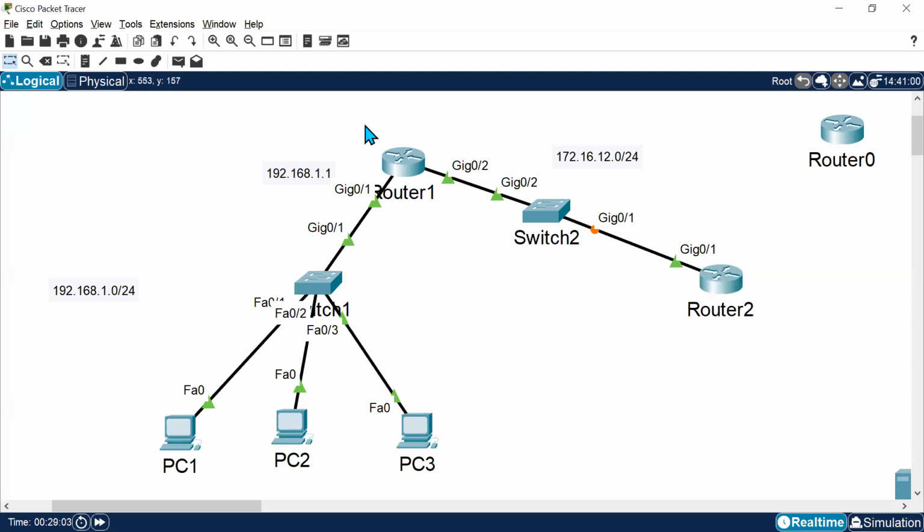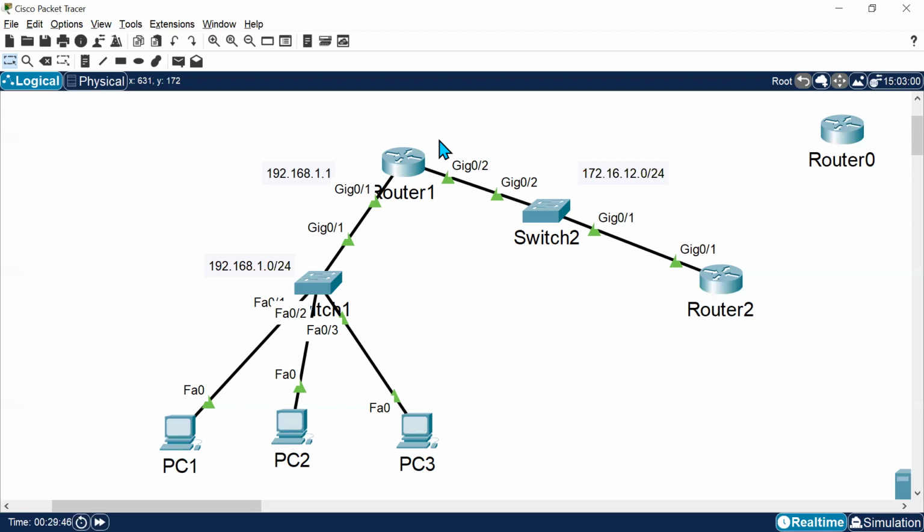Do we require any routing in router 1? Tell me guys, anyone? Yes or no? How many networks do we have in the topology? In this topology right now, how many networks do we have? This one local network and this one network, 2 only. Router 1 has an idea of both networks. Then no routing, simple.